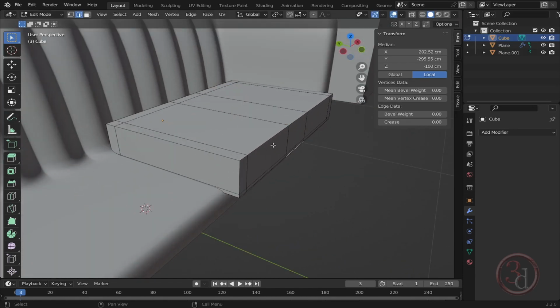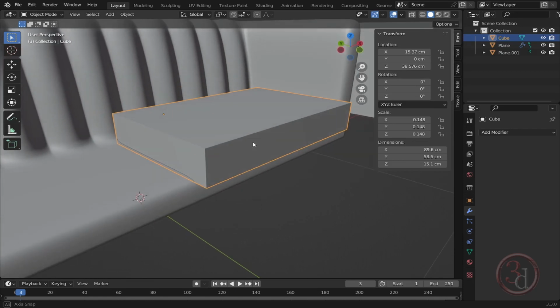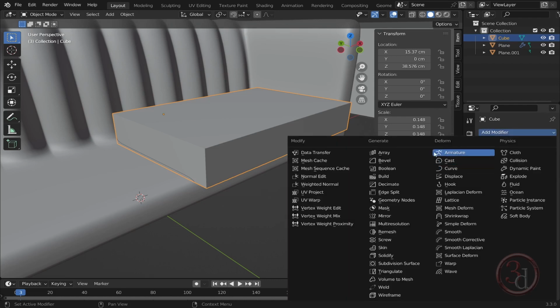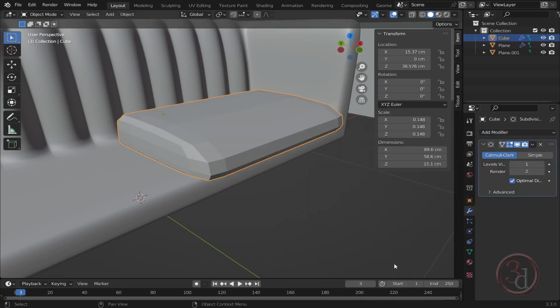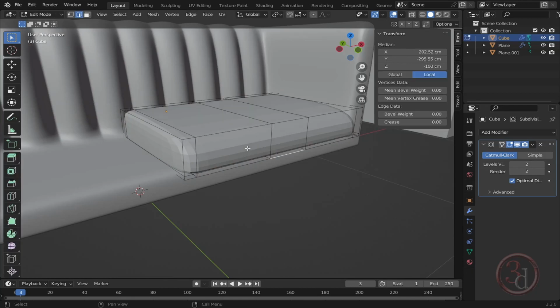Okay, and now let's add the subdivision. Control 2, or I can use the modifier list and add the subdivision, and let's increase the level to 2. Okay, so press the tab key.